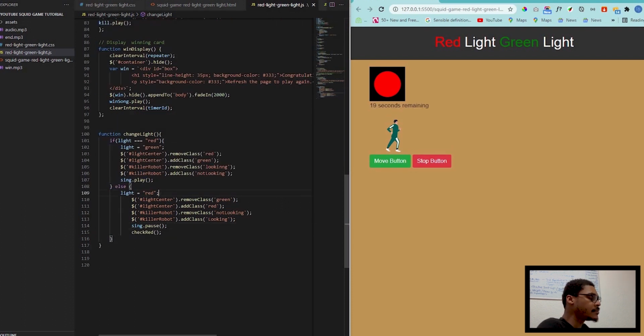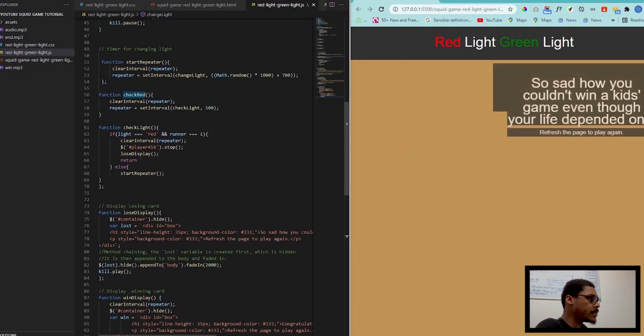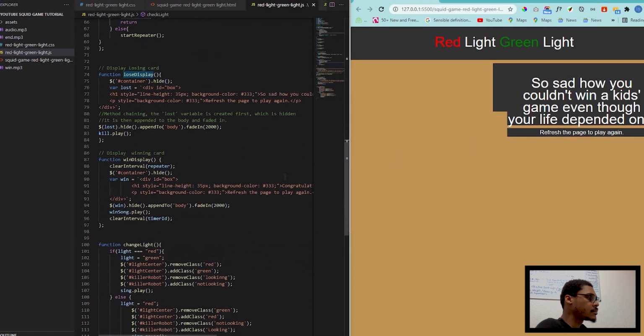So if the light is red, we remove the class green, and then we add the class red, and then remove the class not looking, and then she's looking. She stops singing, and then she checks if you're moving or not. And whenever the check red is called and you're moving, we display the losing function, which is this message right here.